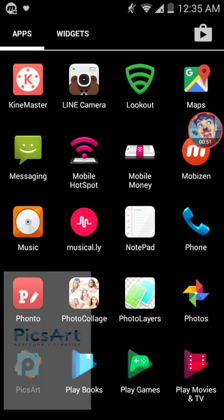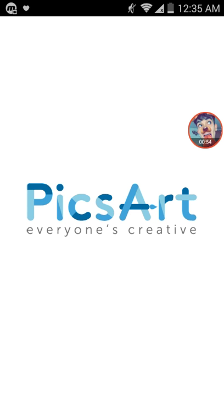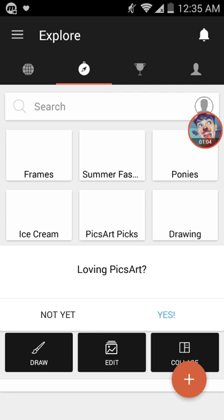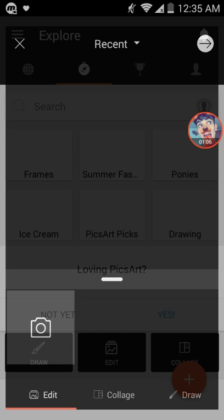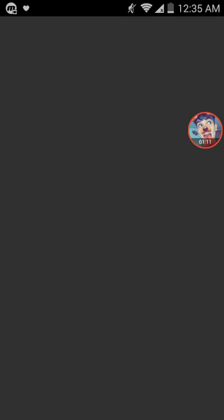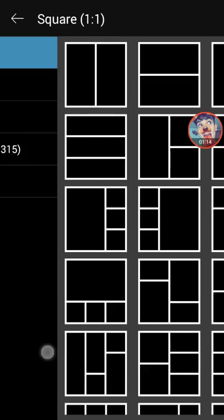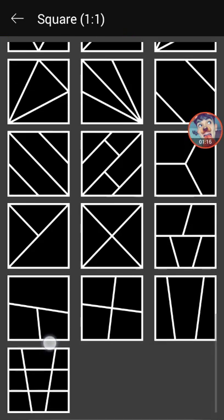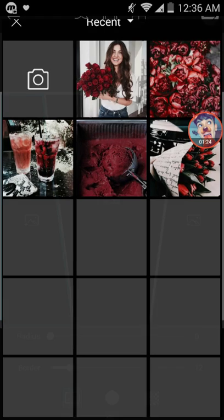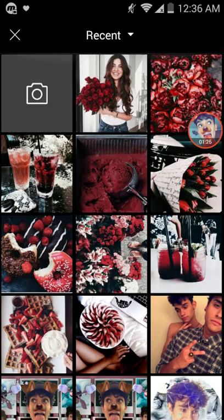Okay, so what you're gonna need to do is go on PicsArt. If it's gonna load, then you can tap the plus sign. And then you're gonna go to collage grid. And then you're gonna find this one. That's the one I used for mine and I really liked how it looked, so I'm just gonna go with that one again.